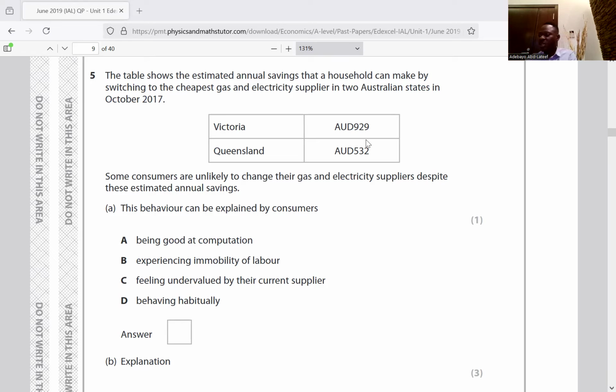You get? Some customers may not want to switch as they have developed a habitual behavior, and they may want to remain loyal to their gas or electric supplier. So it becomes loyalty. They don't think about satisfaction or the amount of money they could save. They are emotionally attached, so they don't care about the rest of the things. That's an irrational behavior. So the answer is D.